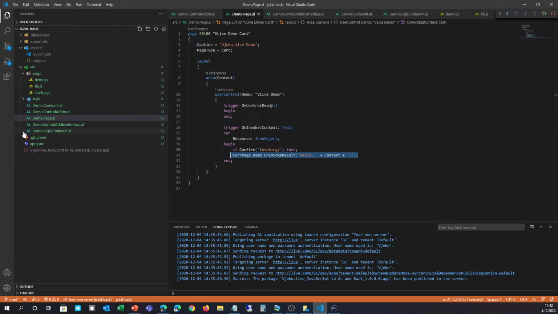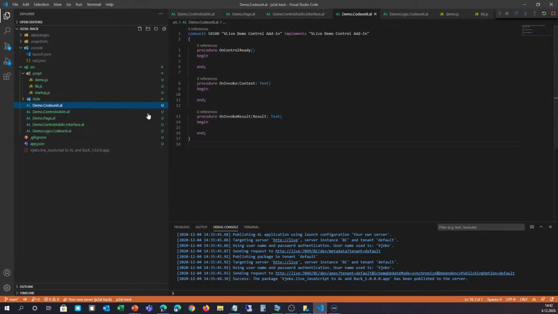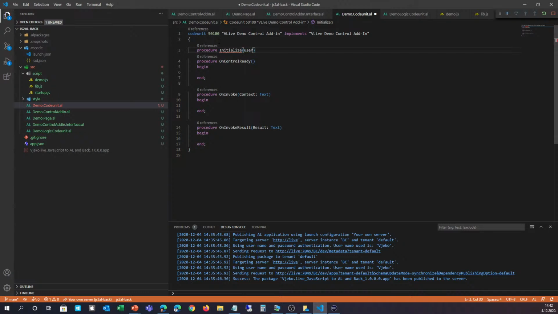So let's actually go into this demo control.in AL, the demo code unit AL, which implements it. Let's go into here and say procedure. I'm going to add another one, which is not an interface procedure. Initialize, and I'm going to pass user control. I apologize.